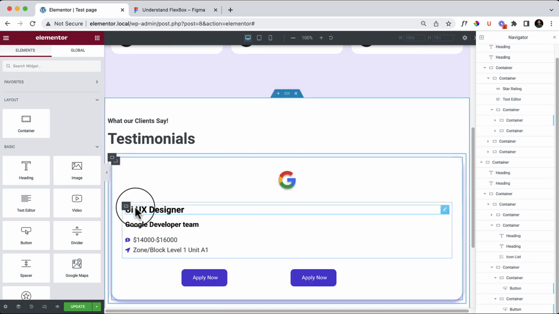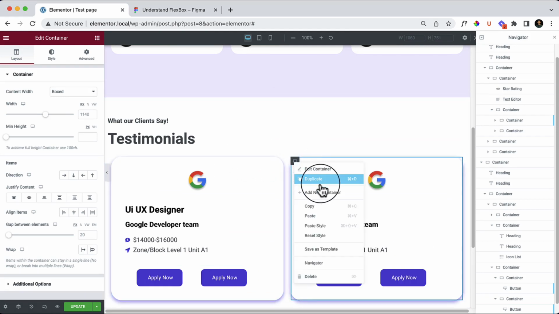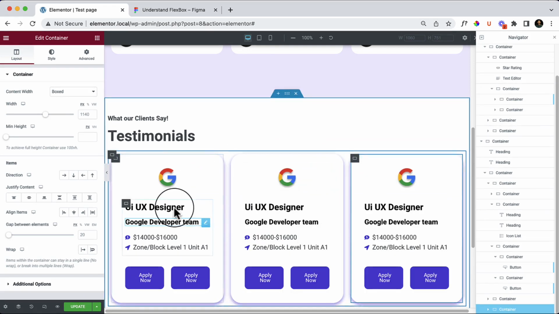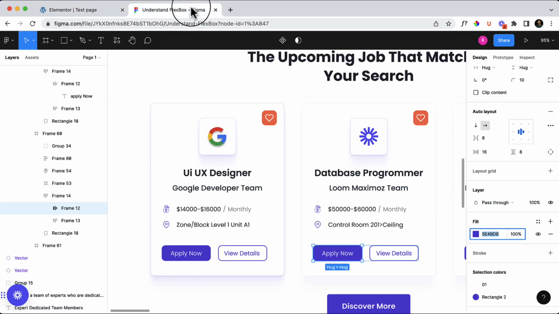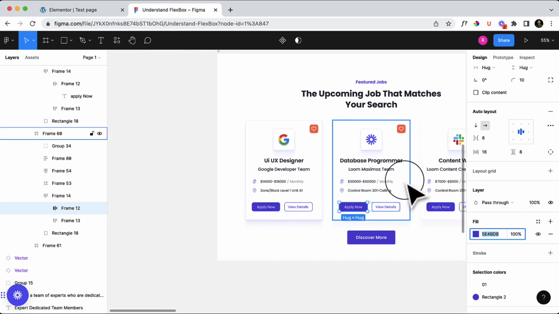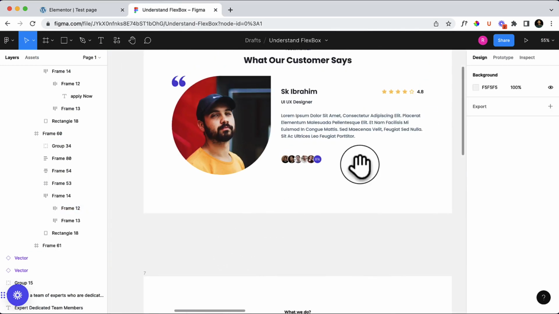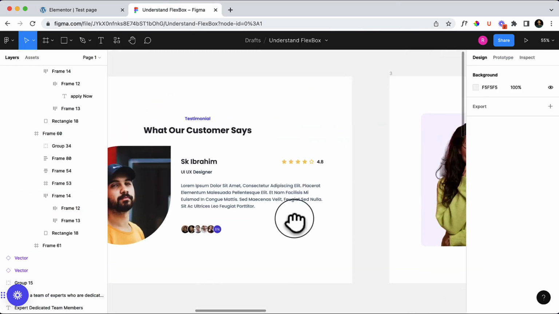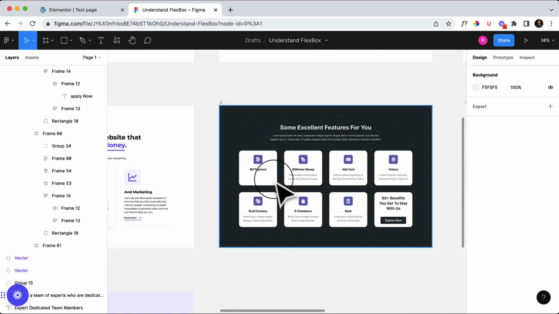So using our other designs, you can start practicing and judge your quality to understand how flexible you are with the Flexbox layout, and hopefully you'll be able to make some of them from here. And if you add some custom code, some custom changes, then you'll be able to make it exactly 100% similar, looking like Flexbox.